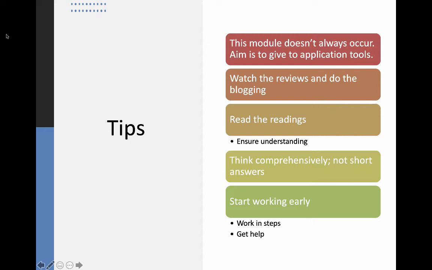Don't skip through them. And that includes the content in the videos. And when you're asked to do some kind of journaling or blogging, really do use it. As well, read the readings that you're given. I know that students sometimes skip past those things, but they really will pay a price this time if they do.